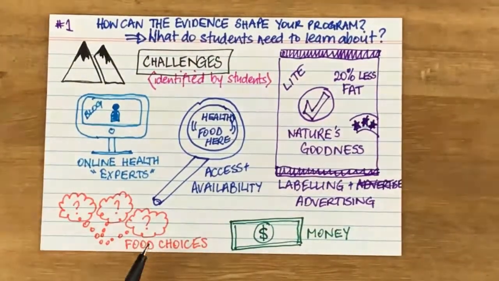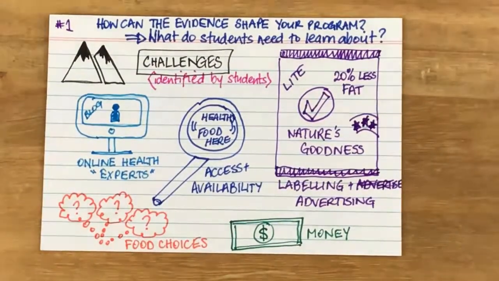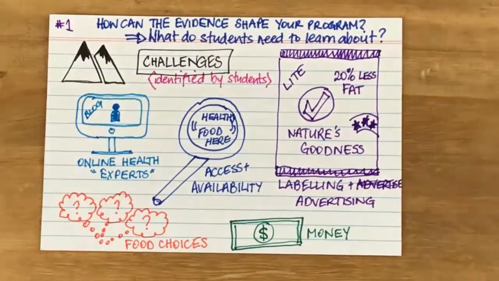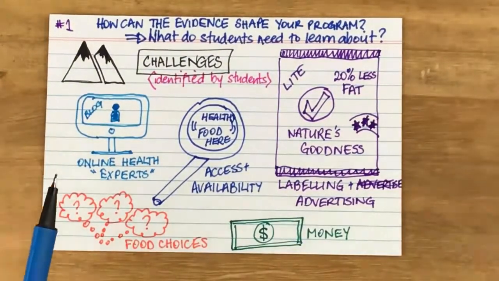Those were things like the number of choices. So some students were saying they had a lot of choice when it came to food, and that caused a fair bit of confusion, whereas other students were saying that they actually had very little choice when it came to their food that they were accessing, basically because mum or dad or whoever was caring at home were making the decisions about what they ate, what they take to school. So they felt like they had very little control over having a healthy diet.